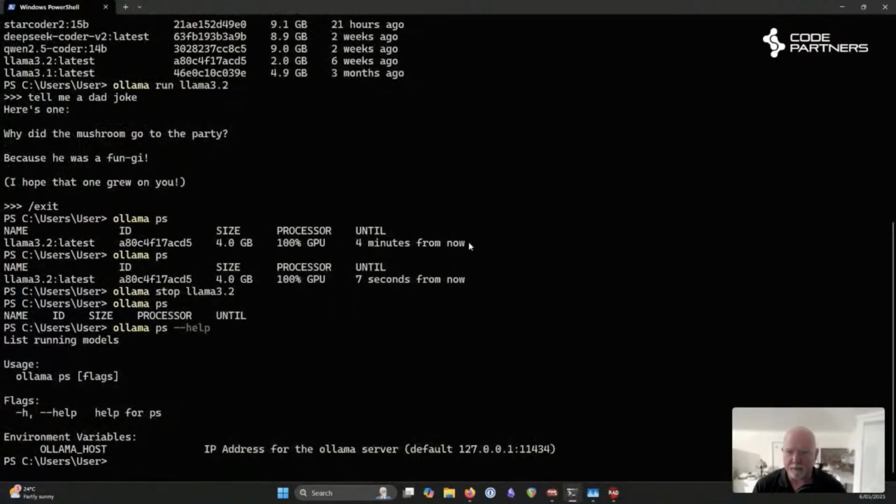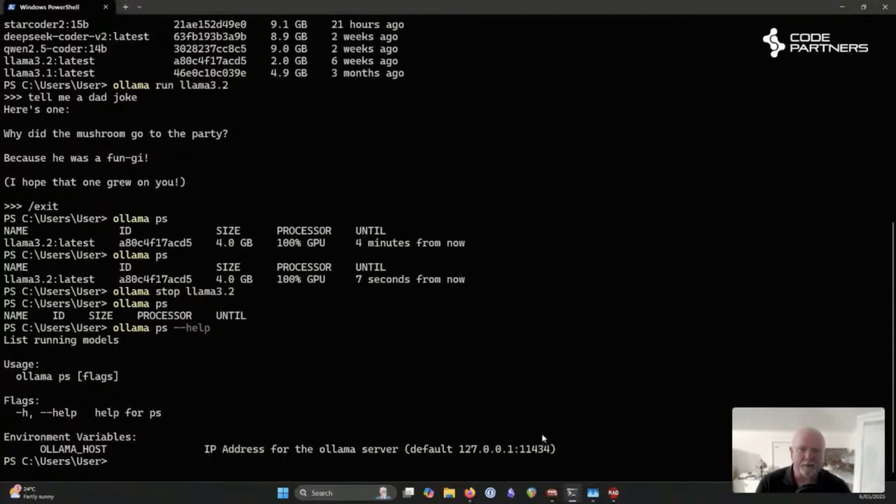If you put in the help statement, it tells you the details about the help. And then down the bottom, it tells you that if you want to override the IP address for the Ollama server, you can set this environment variable, but the default is localhost or 127.0.0.1:11434. There's probably an easier way to do it. I have never found out what it is.